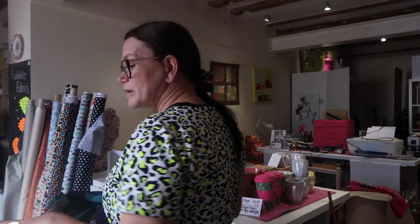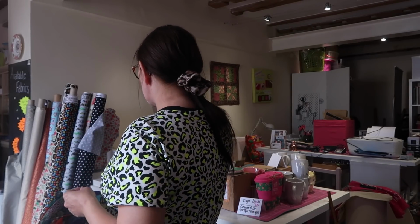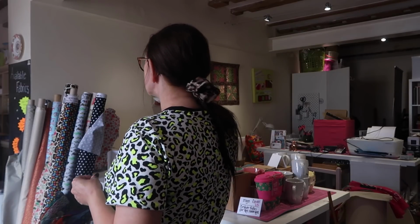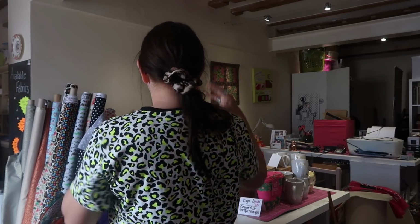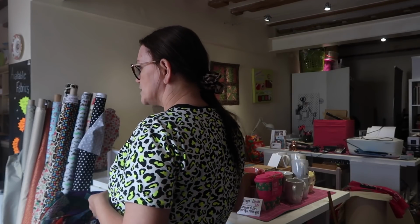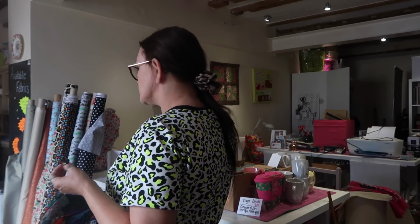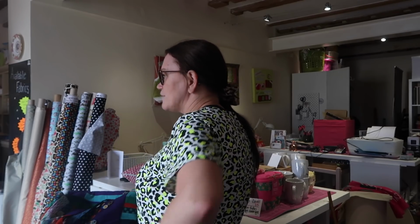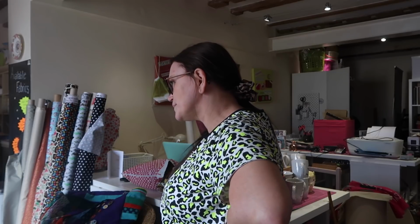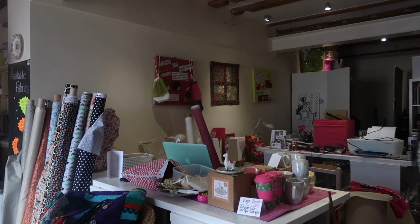This is then the shop, and then I'm going to put this here, so I've got the counter to cut, and then I can have my printer and everything else down there. You've got enough sockets. The packaging boxes, my till, my credit card machine, and everything else all down there. So I can cut and pack orders, or I can serve customers. And if I want to sew, then I can have my machine there as well. So I can have a cutting table and sew. So I've got a sixth station if I want to sew and demonstrate. Does that make sense? Absolutely. So now all we're doing is putting everything back up there, and then I need to work out where the sofa's going. I think the sofa's going to fit here against the wall.